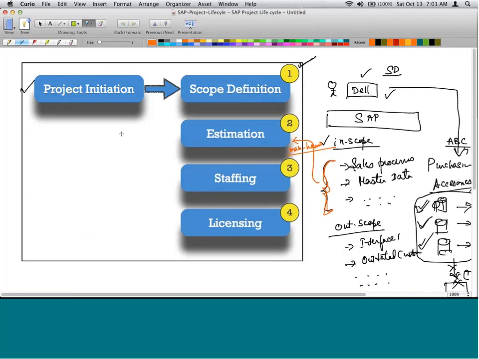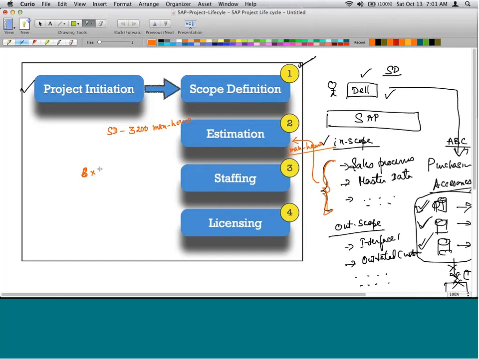Right? Example, for SD, let's say the total estimation is 3200 man hours. Now, in order to do staffing, what would we do? We will say, okay, per day, the consultant will spend 8 hours.